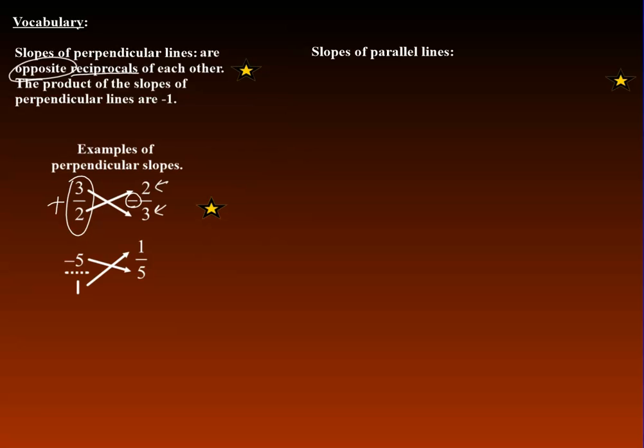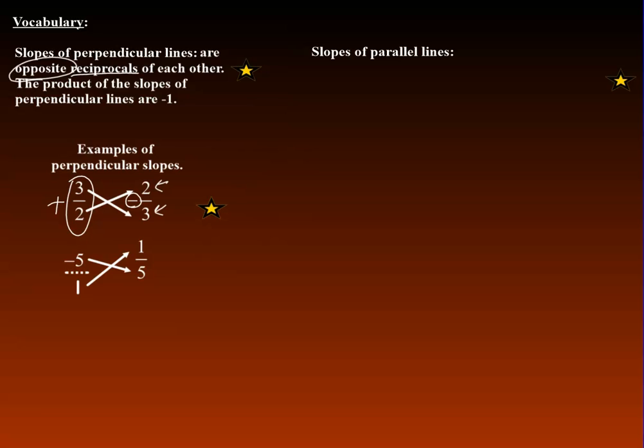So we have a second one of these. The second one is that we have just a -5 here. Okay, and so then the reciprocal of -5 would be to put it over 1. That's why there's a dashed line there, because it's not really a fraction. I'm just making it a fraction.